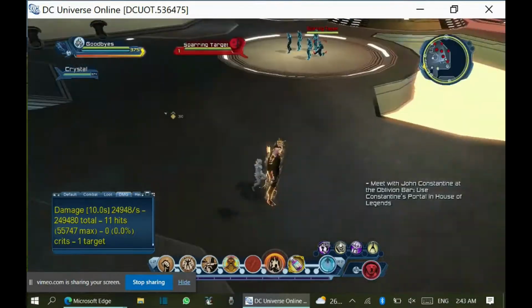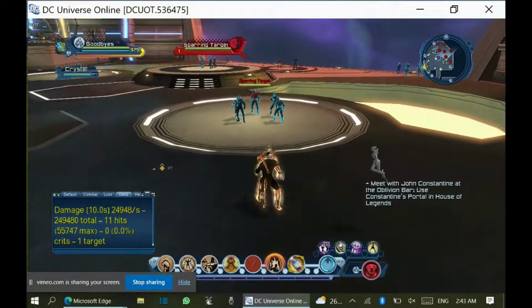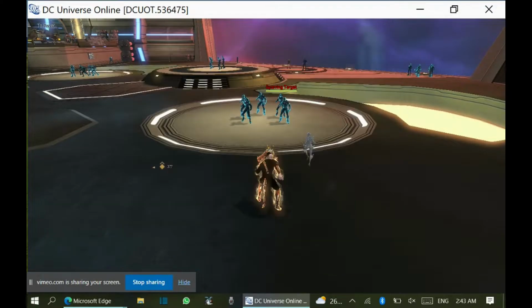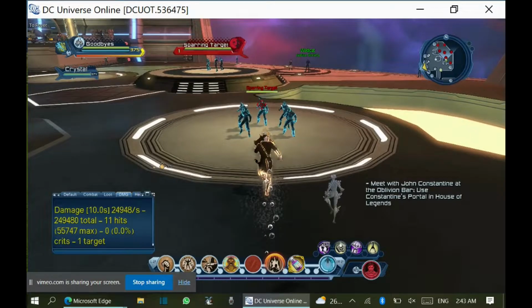So, touching on the AoE one. For AoE or melee, you definitely need to have an AoE ally. So, maybe Cyborg or Superman.